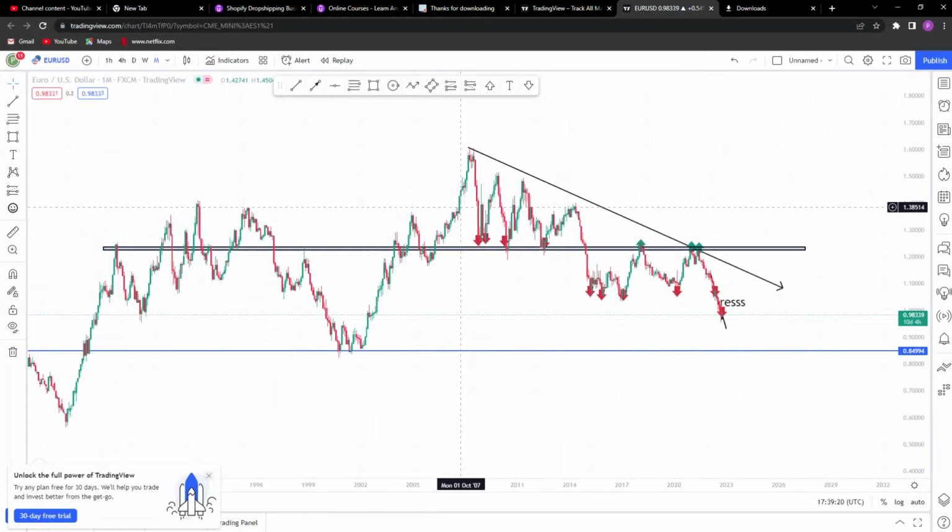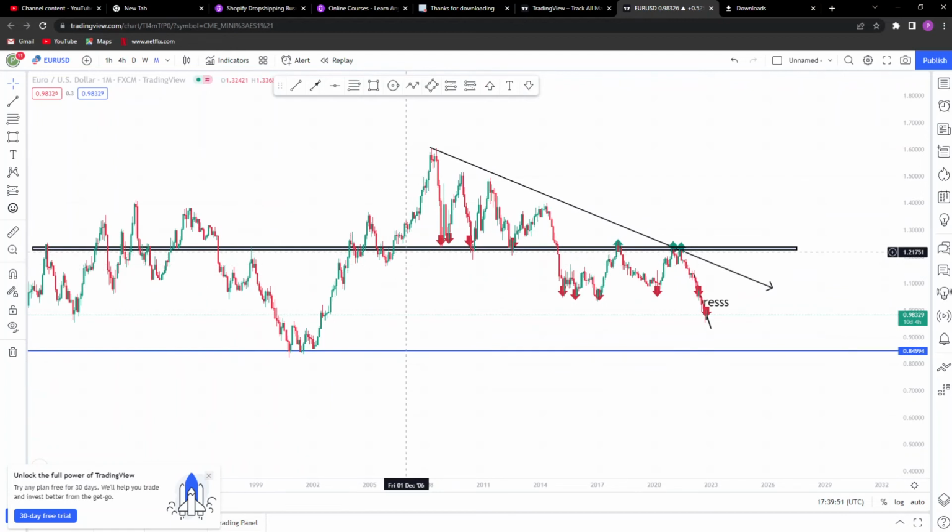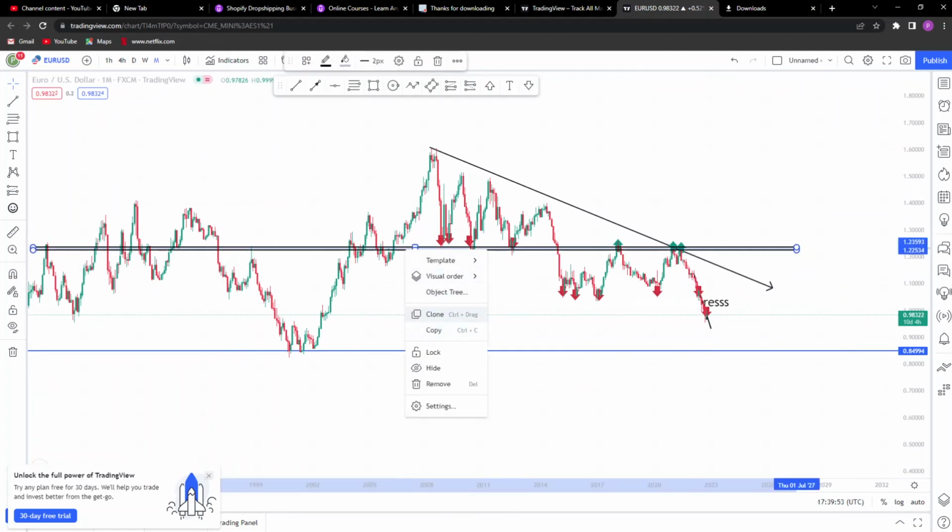Now the reason I'm using this zone here is price tested here, respected it. It was ranging somewhere around here a few months ago. Price tested here, respected it, broke out. Price tested here, respected it again and again. Around here is a cluster of candles, which tells us something is around that area. Even back in time, we respected it here, pushed down, respected it, pushed up, respected it here. So there's a very strong zone there.